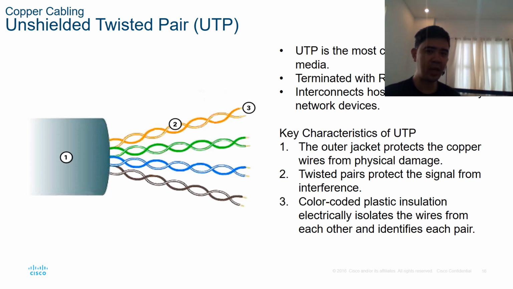I will send you a copy of how to create the straight-through and crossover cable. That is where you can see the specific pairs that are for transmit and receive. If you notice, there are colors here. Those are standards designed by EIA/TIA. We do not see any colors aside from orange, green, blue, and brown, because that is a standard. Regardless of the vendor or manufacturer of the cable, these are the colors that you expect.